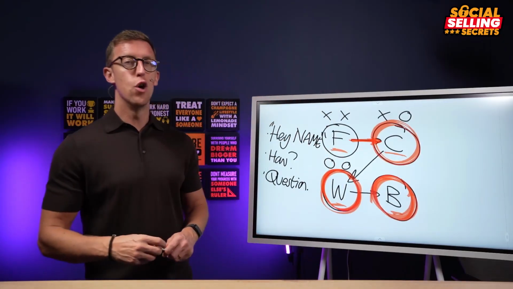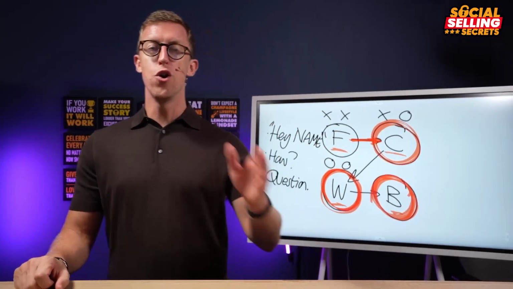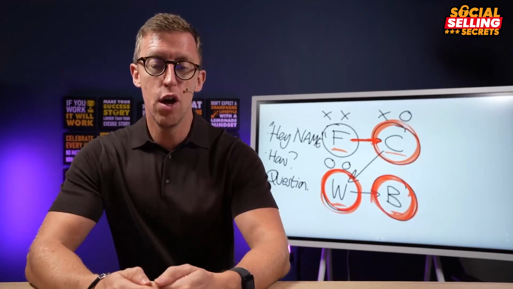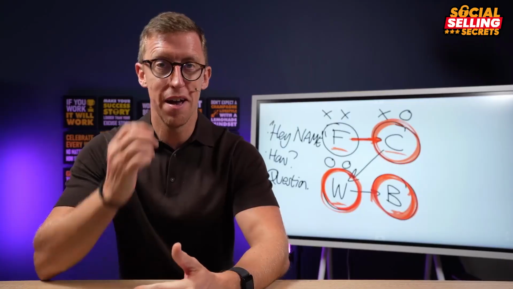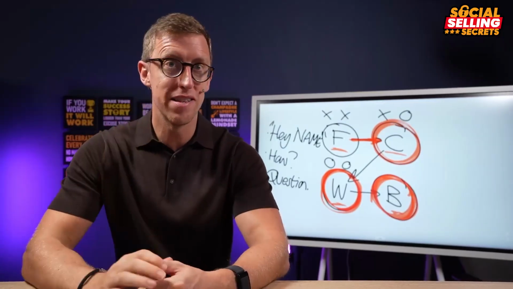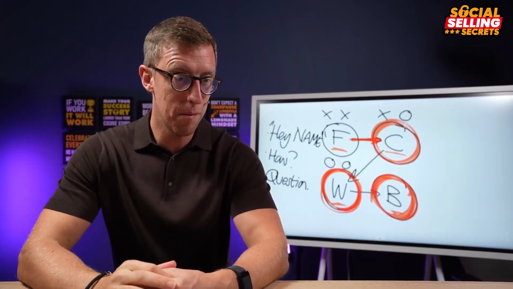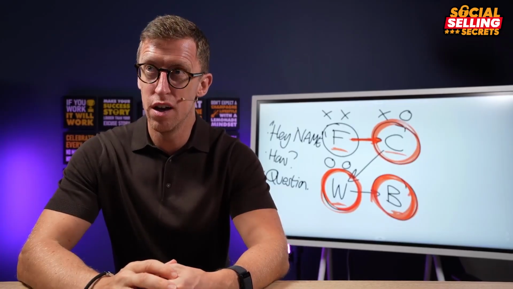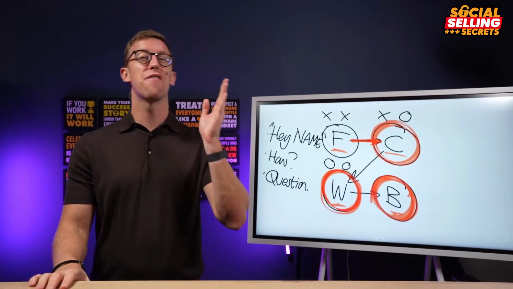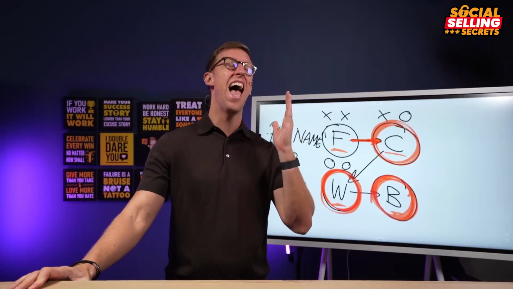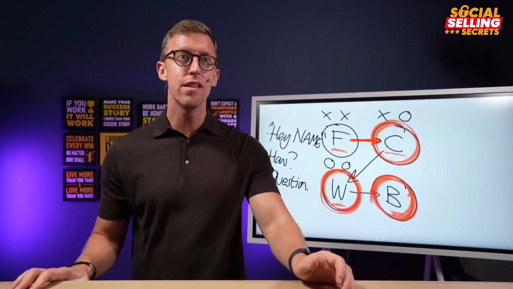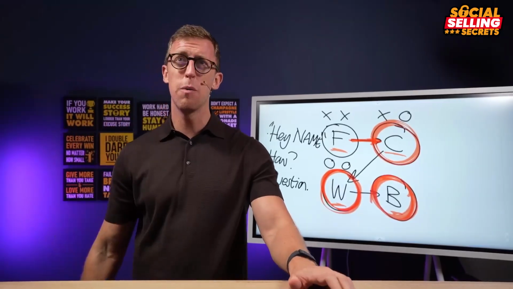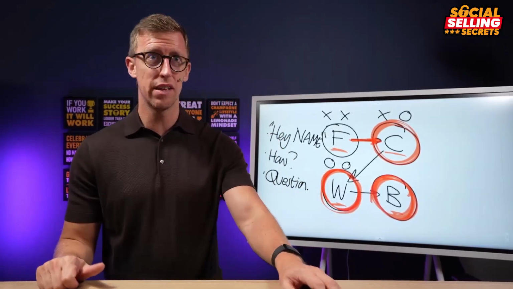Okay. Now, what about the people who are warm and the people who are boiling? These are the people who you follow and they follow you, or you're friends with them on Facebook. You go into your friends list, or onto Instagram and your follower list, and there are hundreds. Some of you have thousands, some tens of thousands. And you haven't spoken to 95% of them. More. You haven't spoken to 99% of them in the majority of cases.